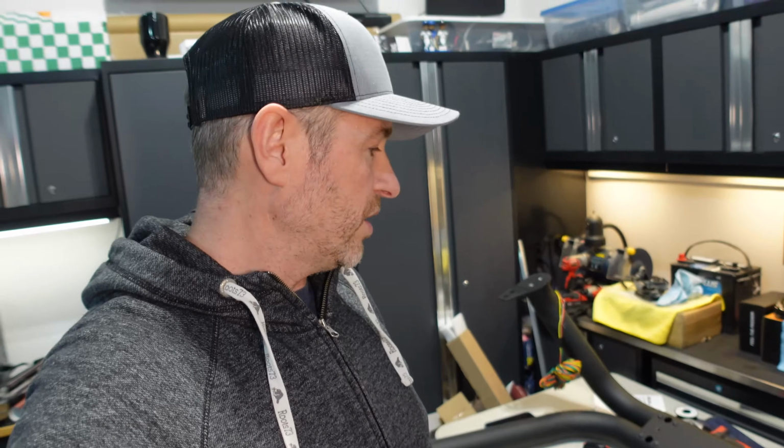So I think we are ready to lift the sport bar up, connect the brake light, which we'll have to do a little bit of soldering, and then we'll plug in the camera. We'll cable manage all the wires in there. Then we should be able to test this out and wrap it up.